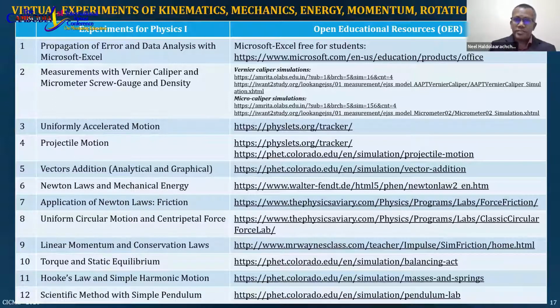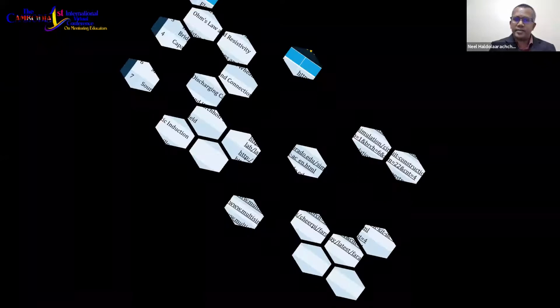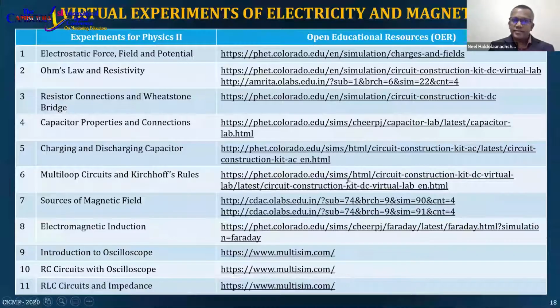All of these sources are open resources; some of them are simulations, some of them are video trackers, but everything is free to download and use. This whole lab manual is already published and freely available to anybody to download and reshare as you wish. And for the E&M lab manual, for each class we created about 11 to 12 labs, as we usually do in the real in-person class setting. That included about six or so electricity labs, about 2-3 magnetism labs, and about 2 or 3 labs that include the oscilloscope.